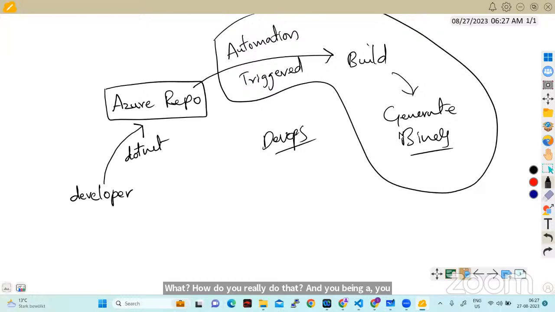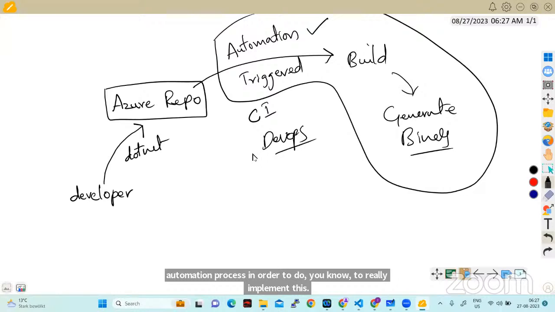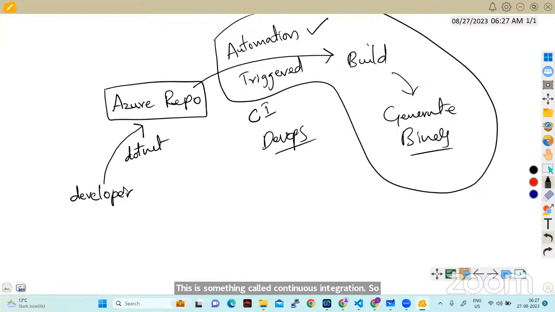That's the reason you are doing an automation process to implement this, and this is called continuous integration. Whenever the developer writes the code and pushes it into the remote repository called Azure Repo, the automation script is automatically executed, the build process takes place, and it generates the binary.